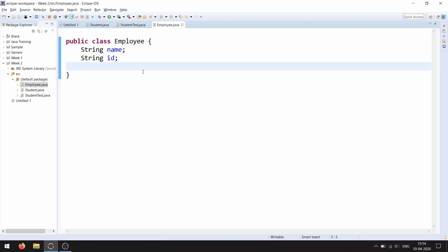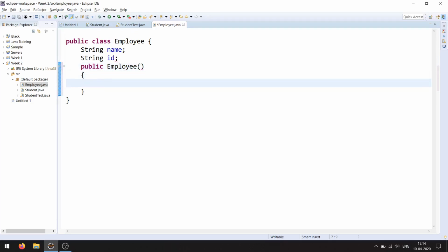Now inside this Employee class, I'm going to create a constructor. So the name of the constructor should be the same as the class name. So I have given the constructor name as Employee. Inside the constructor we will always try to initialize the instance variables.